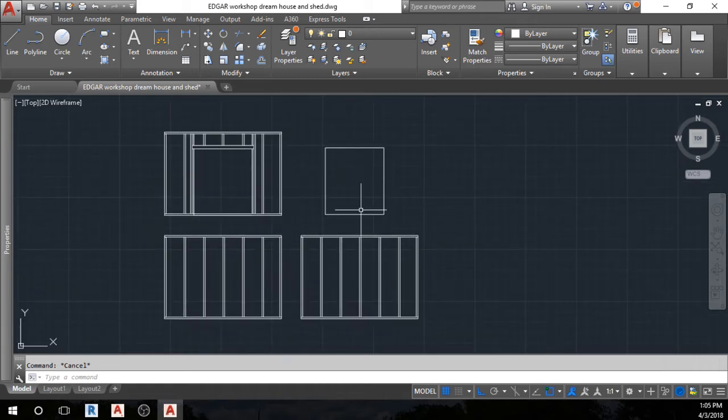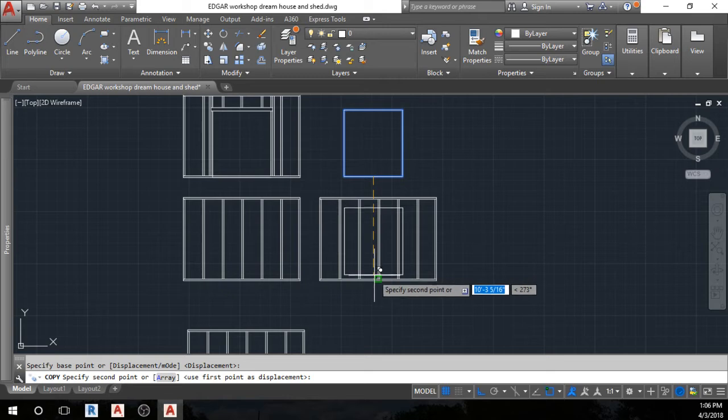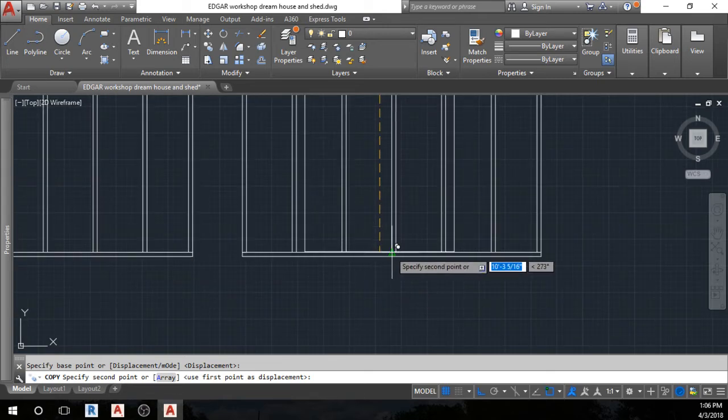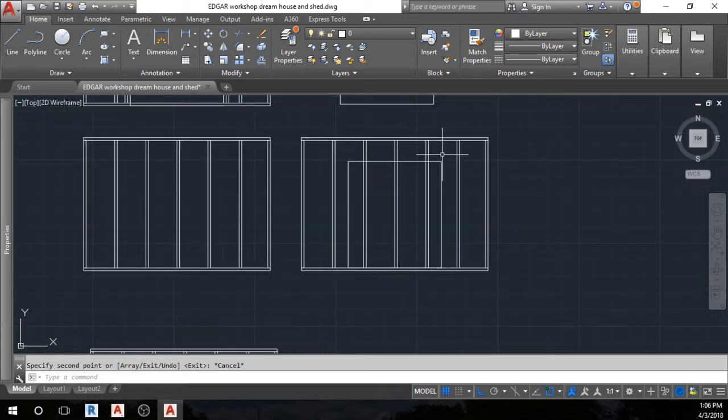So I drew that out, and I'll put those measurements back on there in just a minute maybe. But I want to copy this, and we'll put it in here on one of the walls. Okay, so I'm going to go copy, and I'll pick the midpoint there, and I'm just going to drag it to the midpoint of my line here. Okay, so that way it's all nice and centered. See, there's my 3 cripples, so I'm going to keep those, and then I'm going to trim all this out first, and then see what I have. So on the top right here, I want to offset the top of this 4 inches. So I'm going to do offset 4, hit enter, right there, make that 4 inches tall.